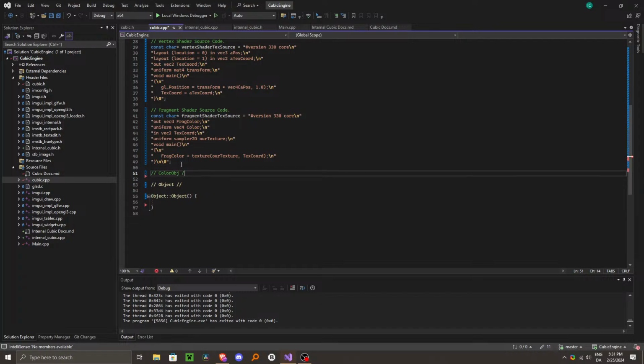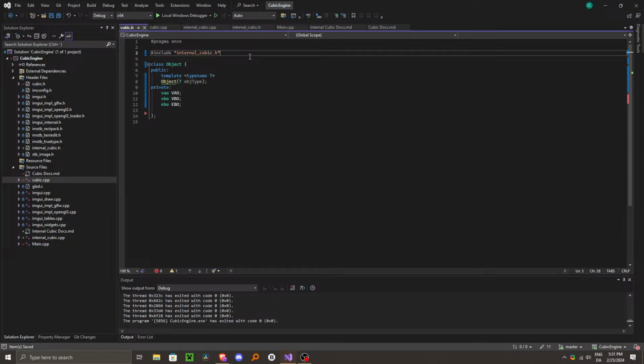Although we can't do this actually, I remember now. We have to do it in the class. Let's just do color object.